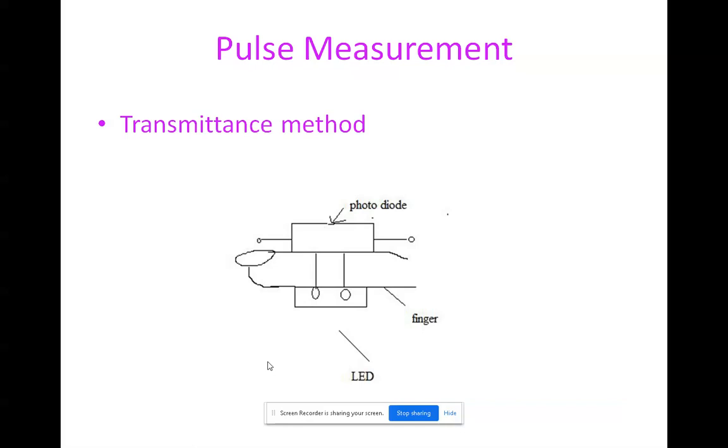Okay. So the finger, you will be holding that device. Your device will be held on your finger for checking the pulse. In that device they will be using a photodiode. Okay, the photodiode will sense the biosignal from your finger. Okay, the movement of the pulse will be checked by using the photodiode. Okay, that will be showing the signal to the doctor. So that photodiode will convert the biosignal into an electrical signal and then it will be displayed in the device.